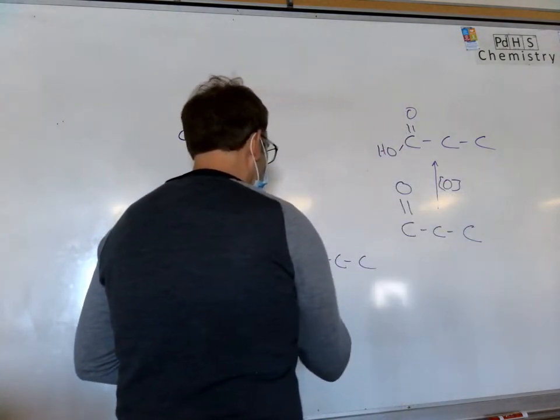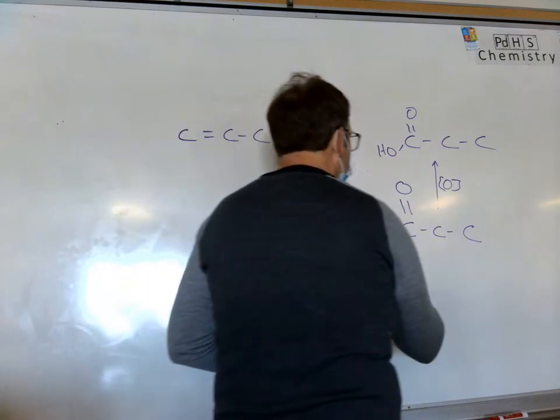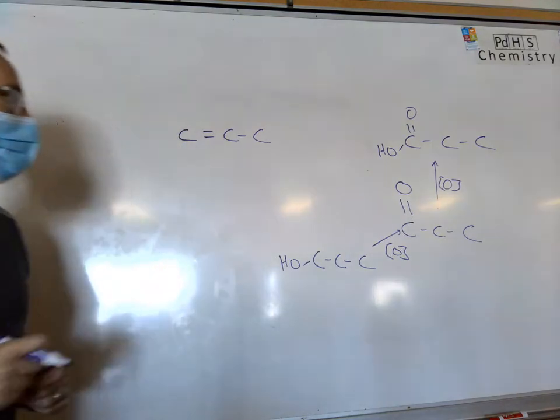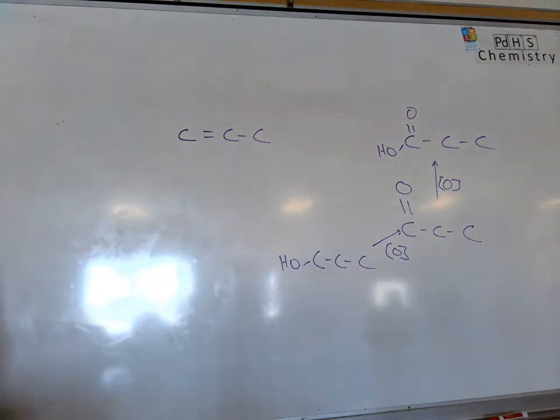If you have an OH on the end of the chain, you can oxidize it to make an aldehyde, and then you can oxidize that to make a carboxylic acid. Listen, there's 3 oxidations. Secondary alcohol to ketone, primary alcohol to aldehyde, aldehyde to carboxylic acid. You gotta take the time to memorize those. You just do.